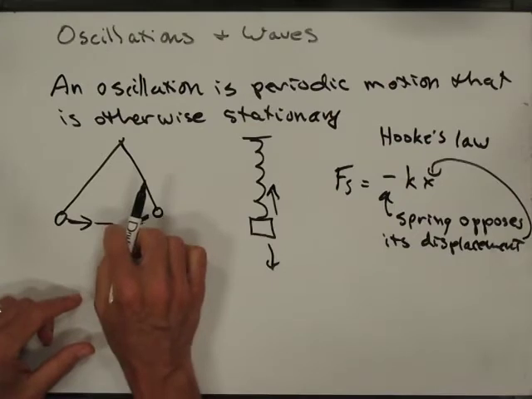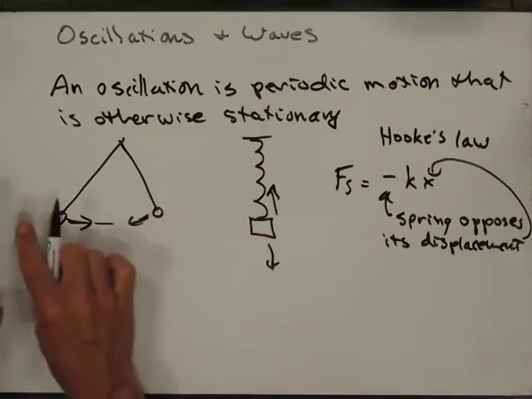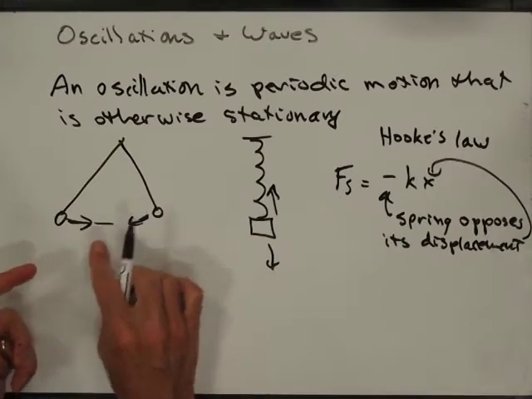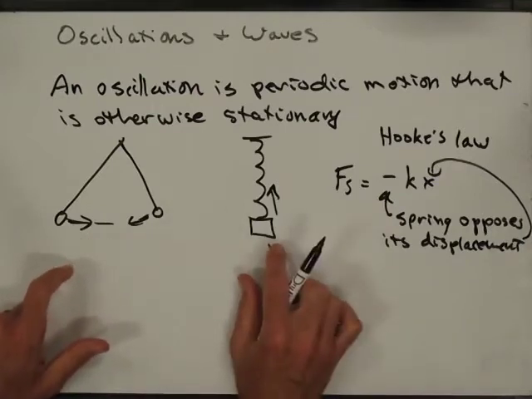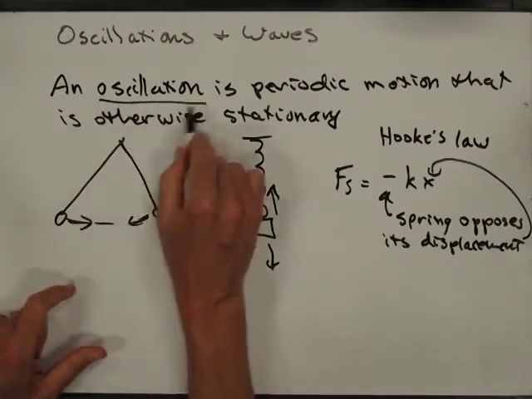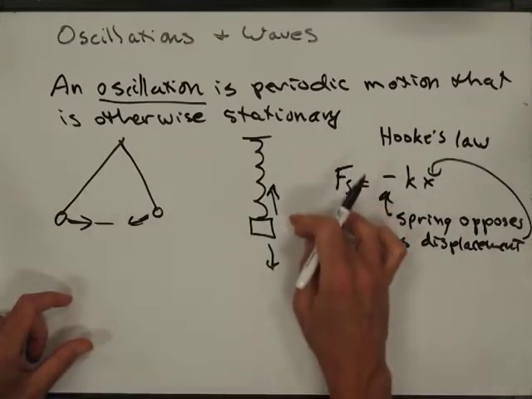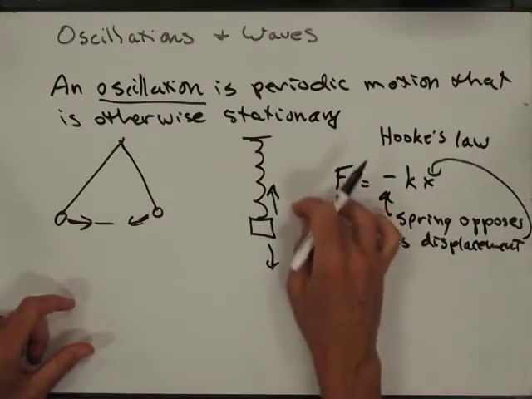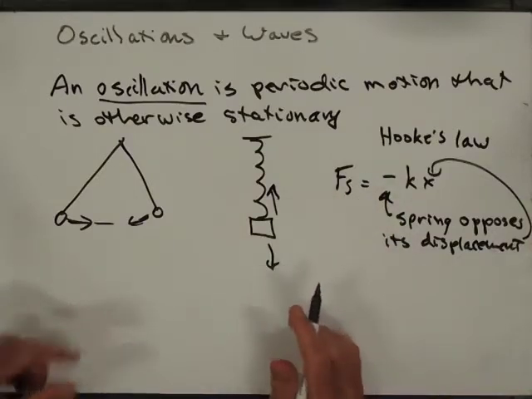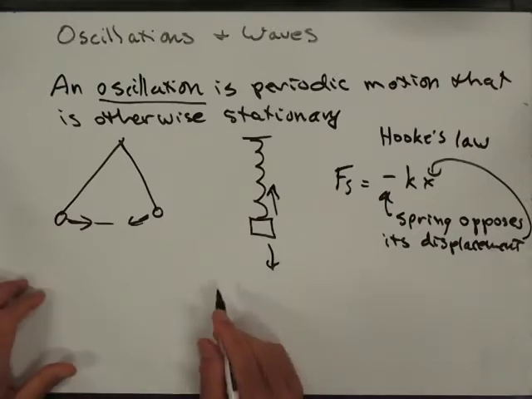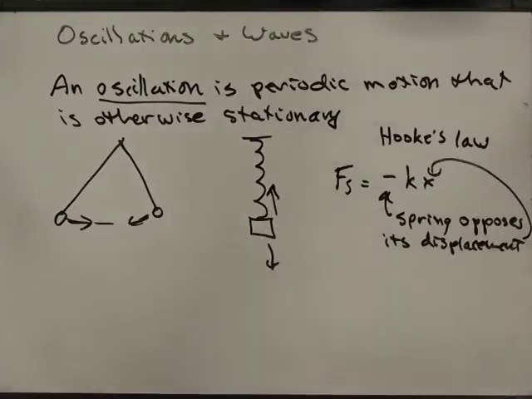Same thing with the pendulum. If you swing a pendulum out to the side, it wants to go back the other way. It's always trying to get back to its equilibrium position. And so as a result, when you take objects like this and displace them from the equilibrium position, you get oscillation, right? It keeps swinging back and forth. This just swings up and down, each time going past its equilibrium position until friction brings it to a stop. So that's what an oscillation is. And so we have two of these, and so we'll just talk about these two examples.